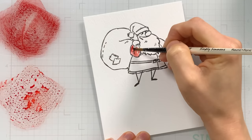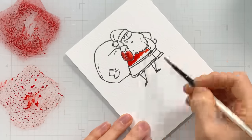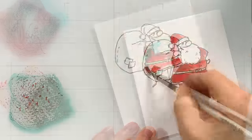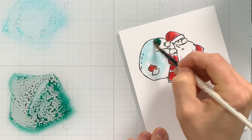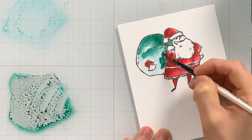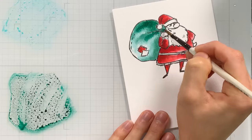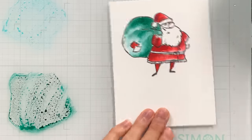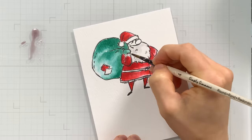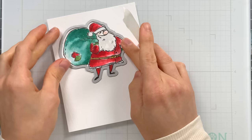Once my stamping was complete, I'm going to start watercoloring. I've picked out a couple of different colors for each area of my image — starting first with candied apple and aged mahogany for the red areas. For Santa's bag of toys I colored that with salvage patina and pine needle. I love how these two combine together to create a really nice green. I was really trying to match my colors to the colors in that holiday backdrop. For Santa's beard I decided to do something fun and use a distress mica stain — I just spritzed that on my glass board and blended it out. Then I used the coordinating dies to cut the Santa out.